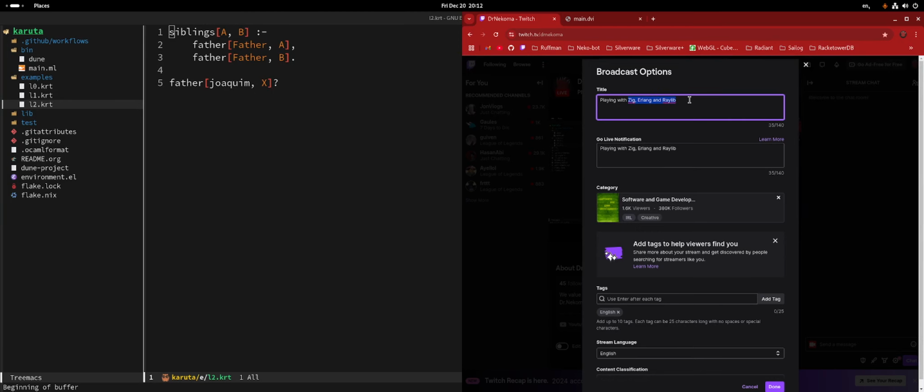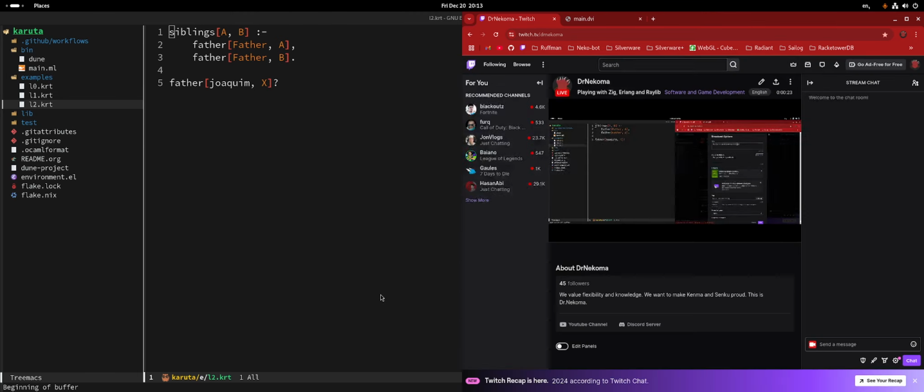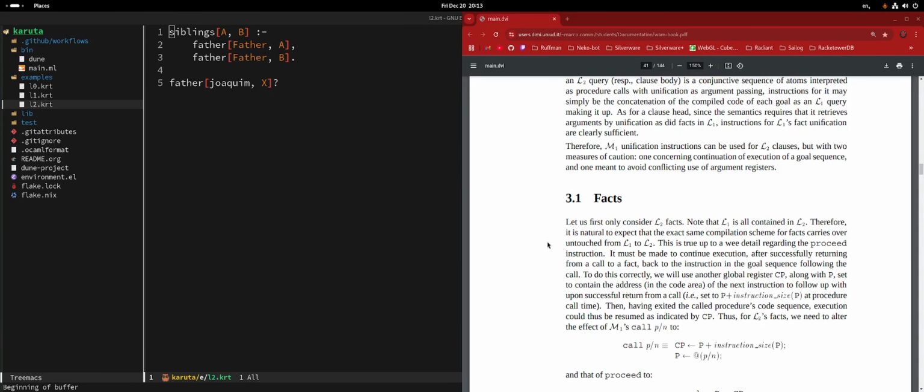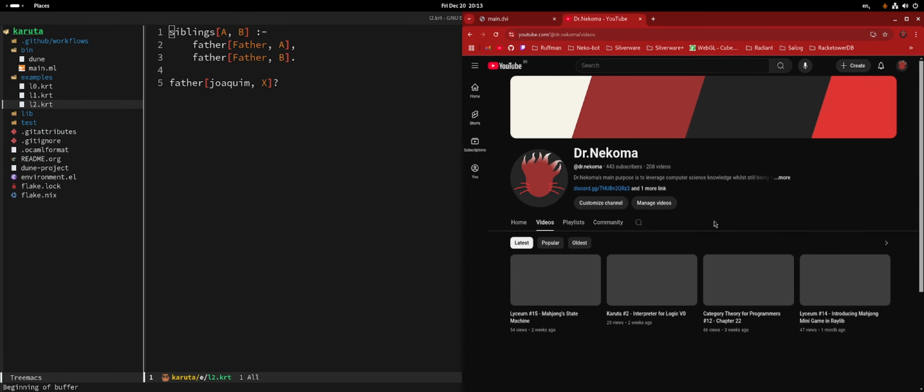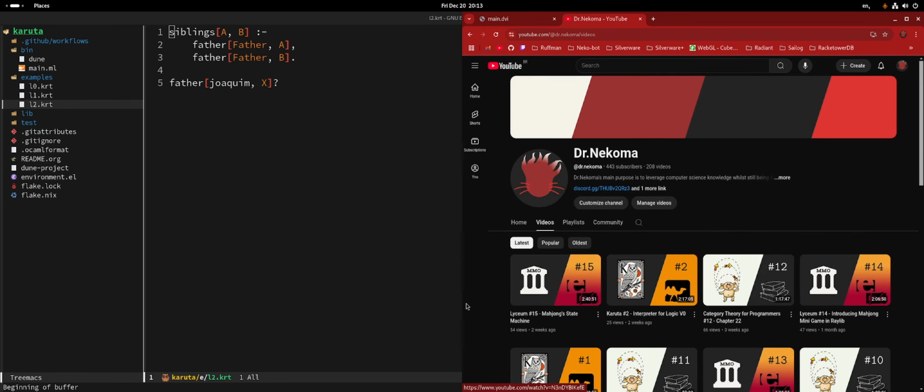So today, playing with logic, programming, and OCaml. I wonder if having a different title will make a difference. Let's see. I bet not, but it is what it is. Okay, so today is compilation day of L2. Last time we were doing L0, so we jumped L1 in the recording because we already implemented L1.